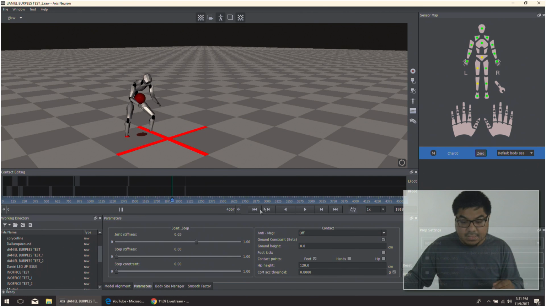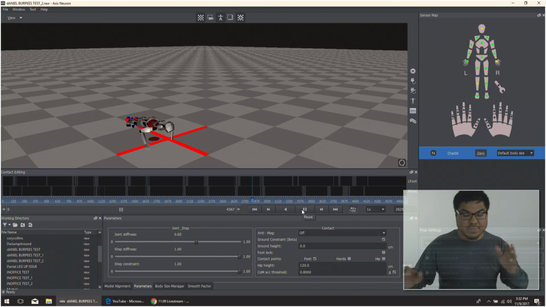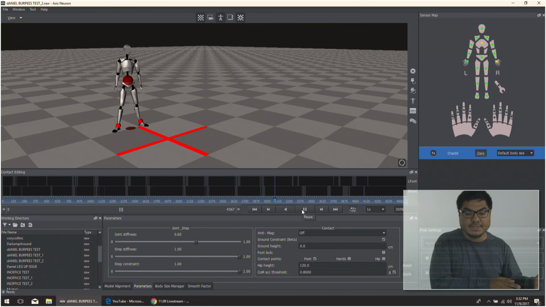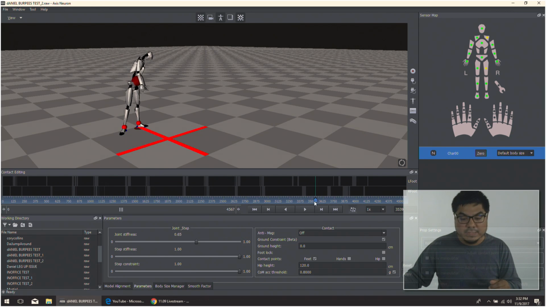And if I go back and I hit pause and I go to step stiffness, I just increase this all the way to the full extent and I hit apply. Then the calculation engine basically goes through the whole animation and recalculates all the points of contact. And you'll see that the contact points also change as well. So there's a process during configuration and there's a process post MOCAP stage.